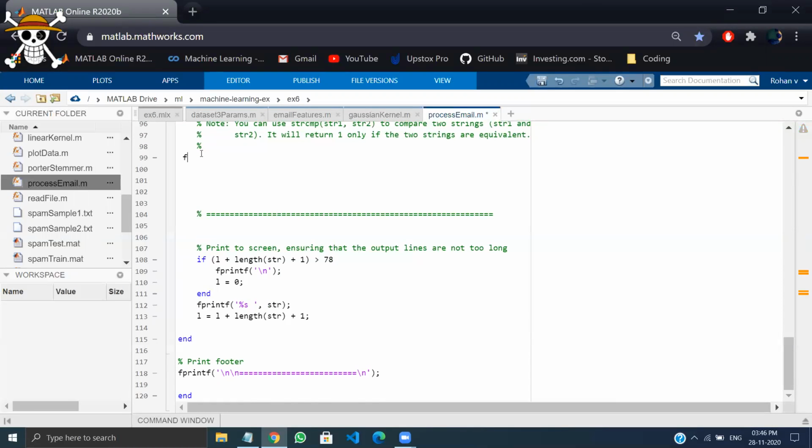So what you just need to do is write a for loop for i equals to. In MATLAB, the array indexes start from 1. Okay, don't forget that.